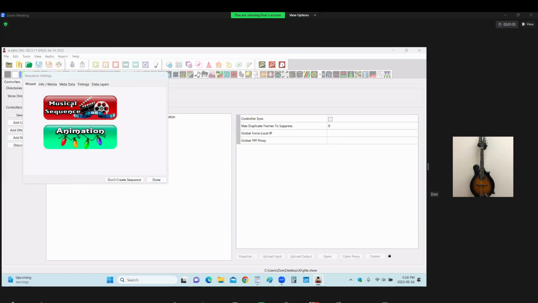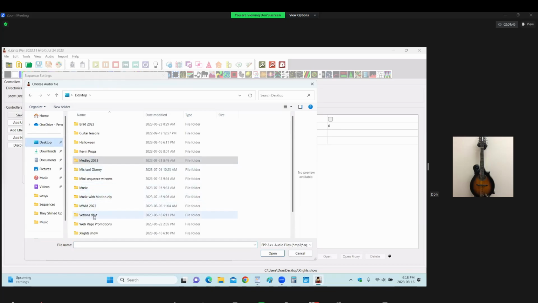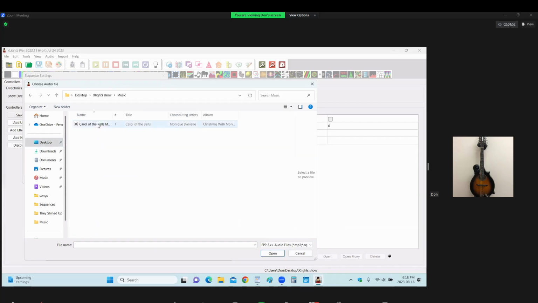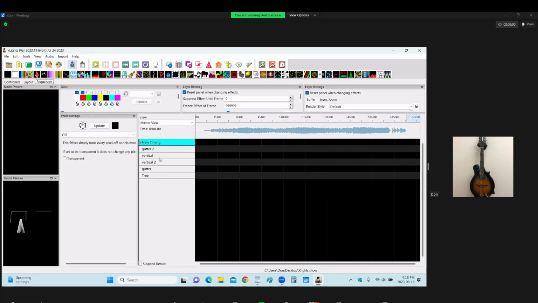As we come into xLights now, I'm going to create a new musical sequence really quickly. And up here, this is not my show folder. So I need to come into the xLights show folder. I'm going to come into my music folder. I'm going to one click on there and we're going to select that. And there's the music for that particular folder.